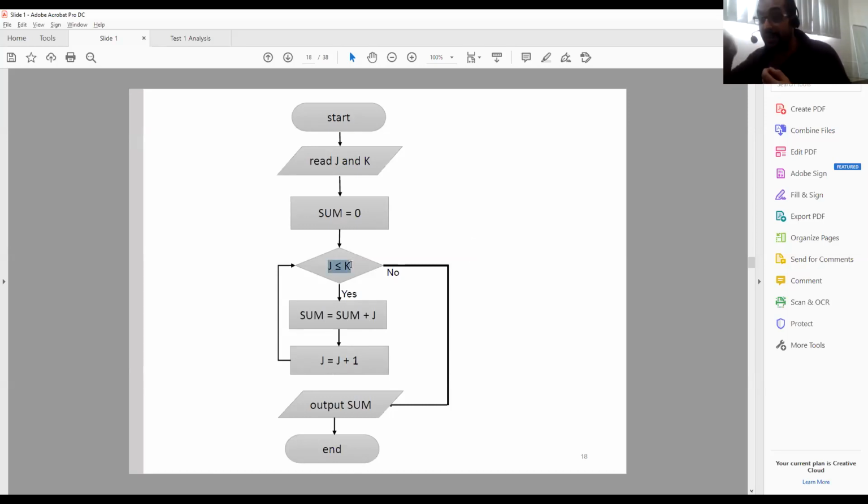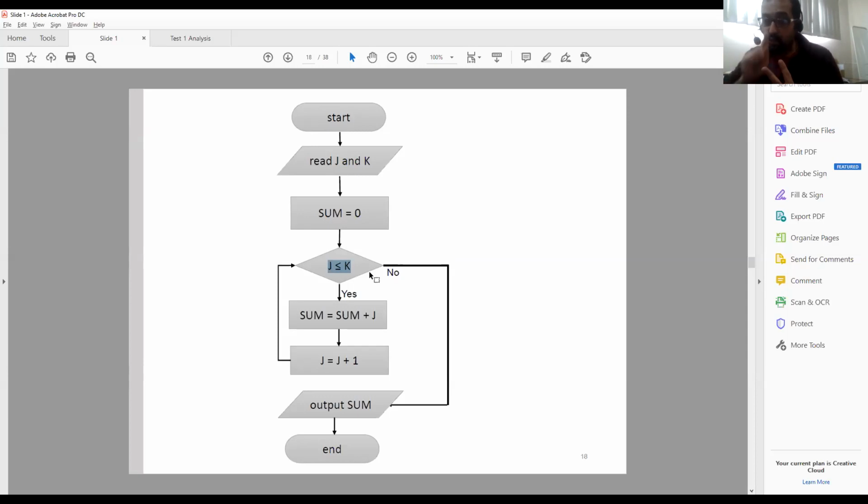Now, when j became greater than k, as I mentioned to you, Pravina, this is my decision when my condition became false. Before that, all my conditions or decisions were true, that means j less than or equal to k.